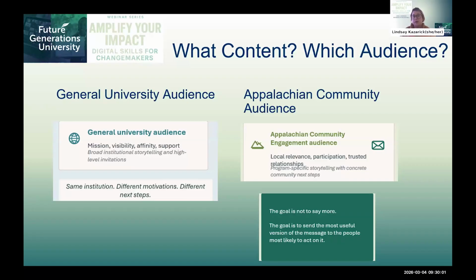And some of those things we wouldn't communicate at all with the general university audience right now because they're just not a priority. So the goal is not necessarily to say more to either one of these audiences. The goal is really to find the most useful version of the message and the people that are going to most likely act on that message in that audience.